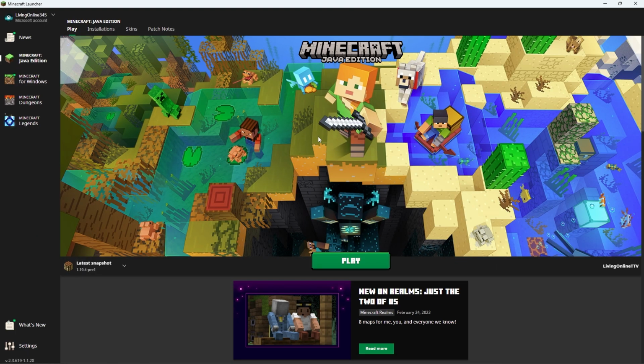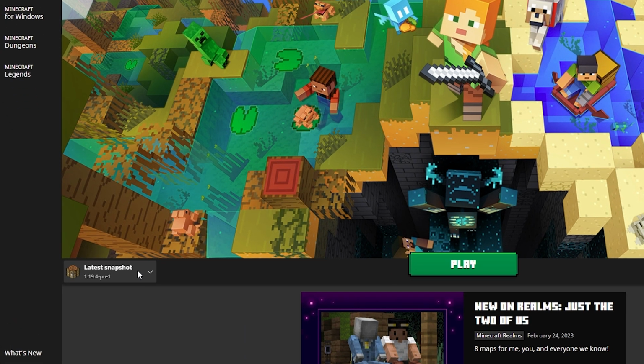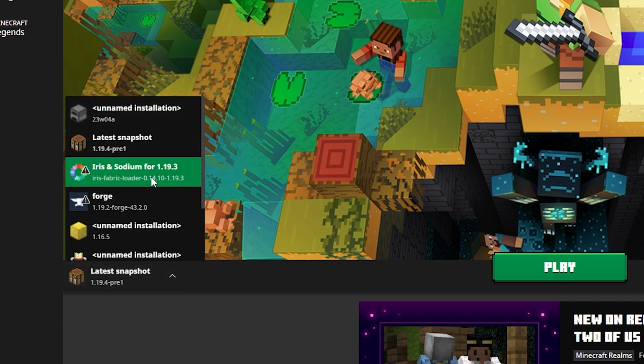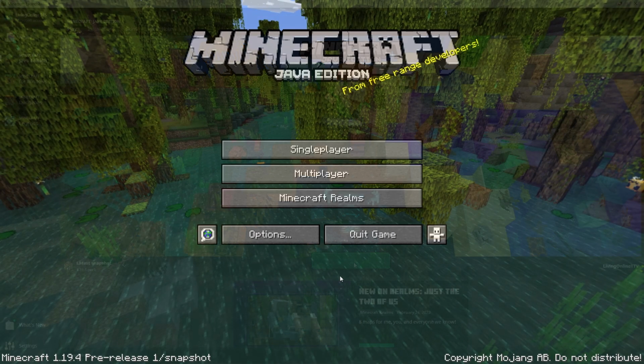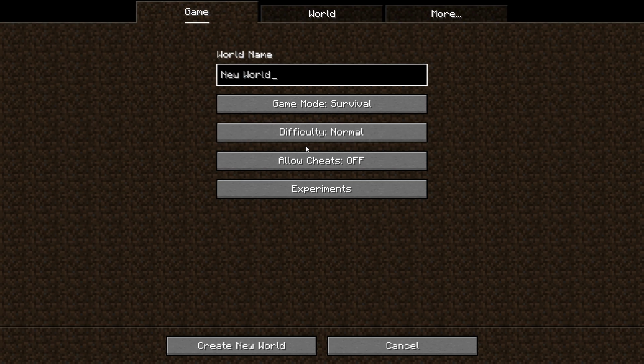Since there isn't a specific feature on servers as of yet to enable 1.20 features, we'll be showing you another way. You'll firstly have to open up your Minecraft launcher and then select the snapshot version you want to enable 1.20 features on. I'll be using the latest snapshot as of the time I'm making this video and then starting my game. When the game is open, you'll have to head into single player and create a new world.